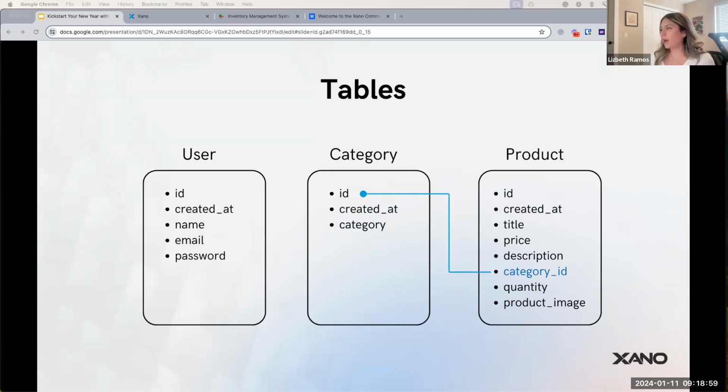And the reason why it's important to keep this data separate is to make sure that we're keeping everything clean. So if we were to go that route where we're just typing in the category in each of the product records, let's say that we have a typo, right? If we misspell electronics, the next time that our user is filtering by that specific category, they're not going to see the full list of those products that contain the electronics category.